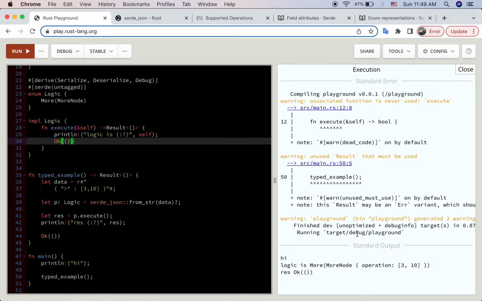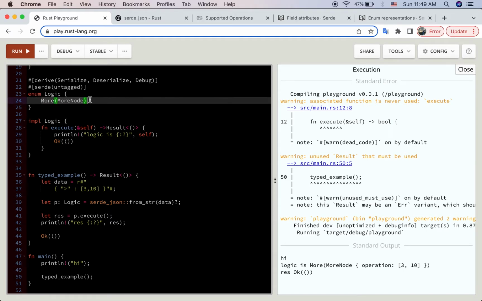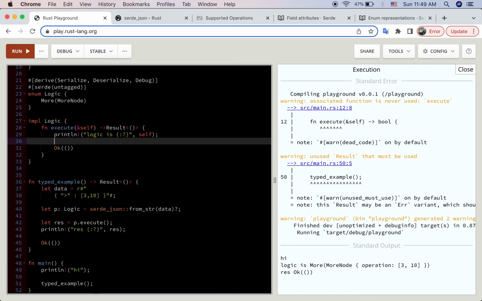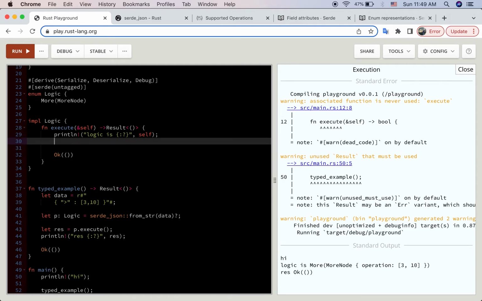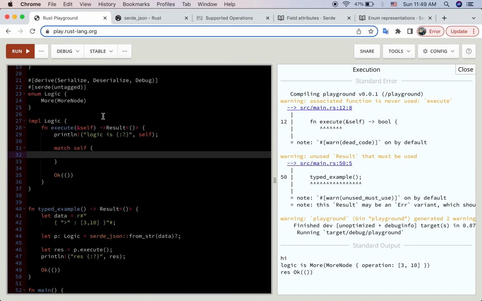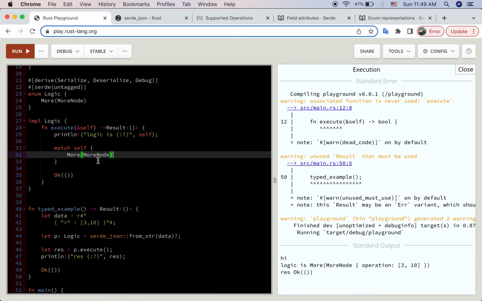So now we know for a fact that a potential combination of more operations is going to be built correctly, right? And potentially this place will have a match self, and it's going to know if it's of more node.